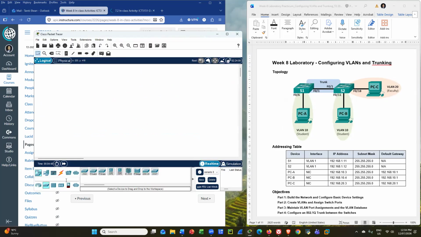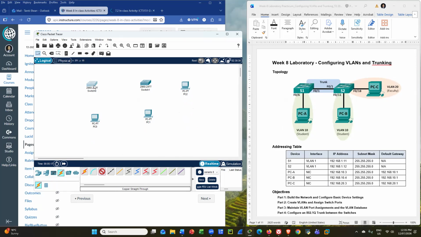What we are asking for here is switch 1, switch 2, and a couple of PCs here, PC1, PC2, and then another one, PC3 over there. Those two will be VLAN 10, that one will be VLAN 20.